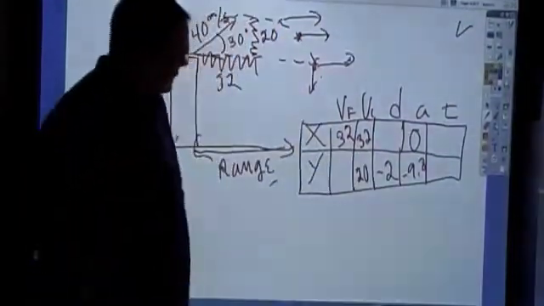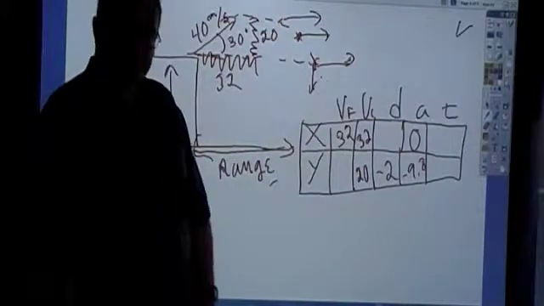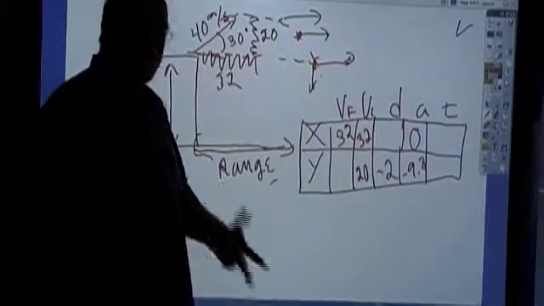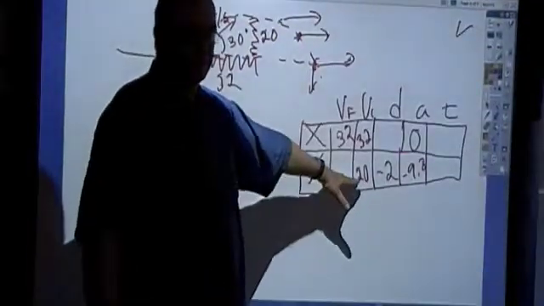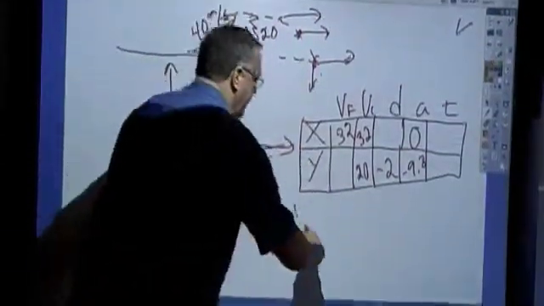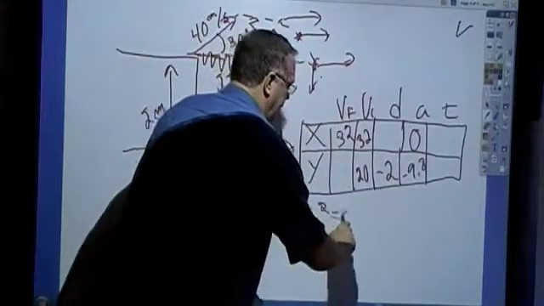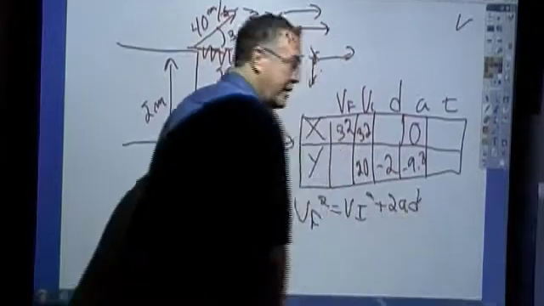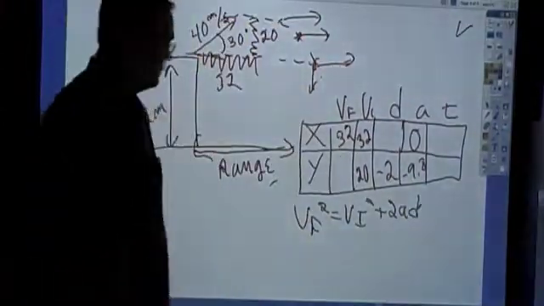How would I find time without final velocity? If I got VI, D, and A? Yes, d equals VIT plus 1 half AT squared. But in that case, you'd have to use a quadratic formula. So it might be better to find the final velocity. VF squared equals VI squared plus 2AD. Can someone do that? Does someone have a calculator, please?